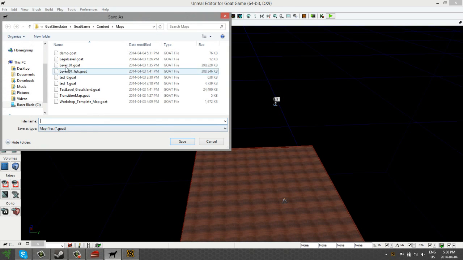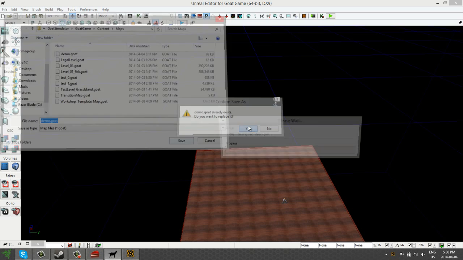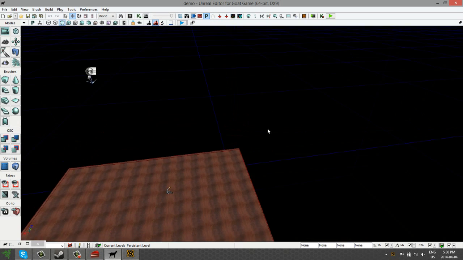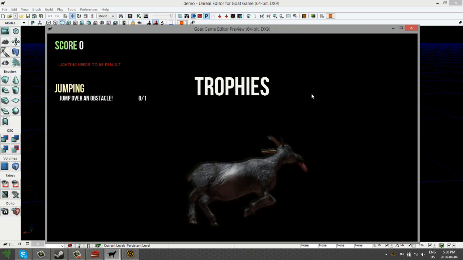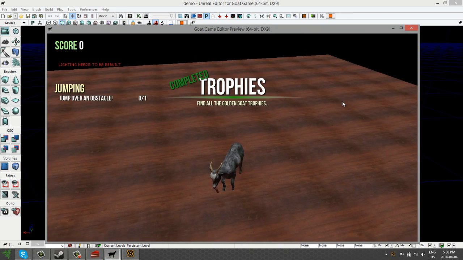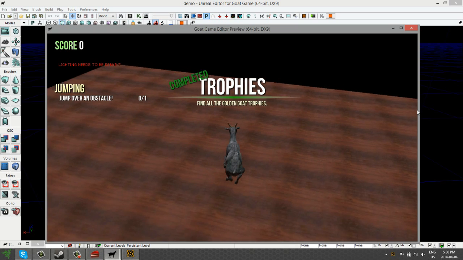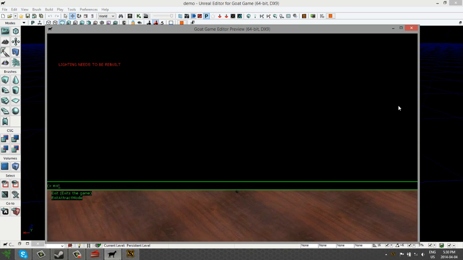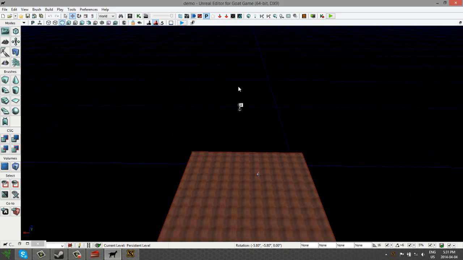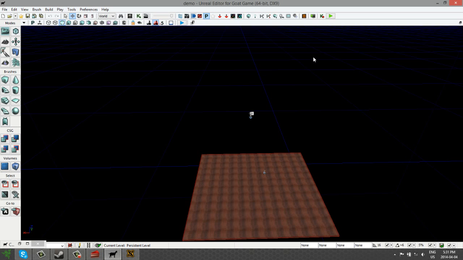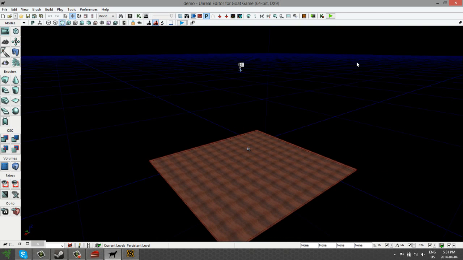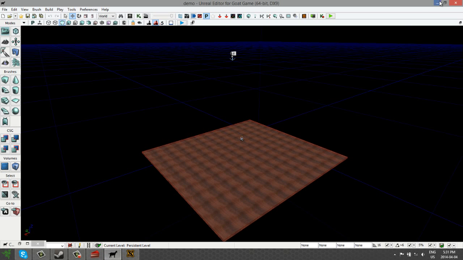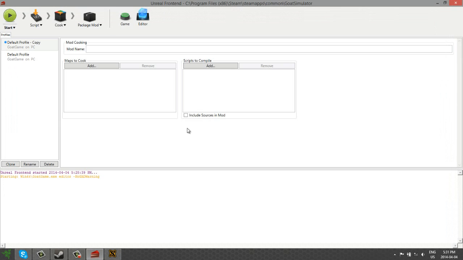I'm going to save it as demo.goat in the default folder, and don't worry about that erase, it's not my second take or anything. And just real quick, we're going to play test it. Yep, we got light, we got a solid platform, we can jump on it, and everything works. So let's quit out of here. And that's all we need to do in here for right now. But just before I close this, I'm going to take a screenshot using print screen, and that'll come in handy later. So I can close that out.